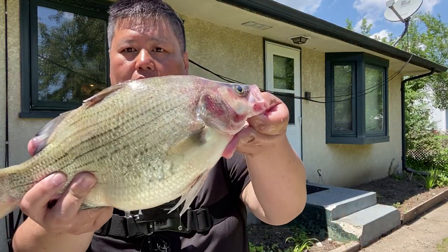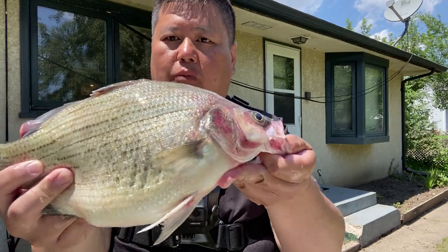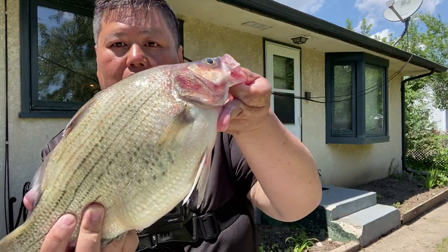We're just going to basically scale them, cut them up, and throw them in foil with some spices in the stomach area and go from there. So follow along as we cook this very delicious North Dakota white bass from Devil's Lake. All right, let's get to it.